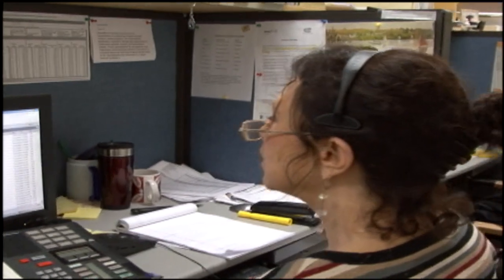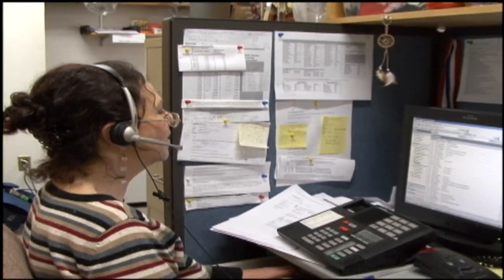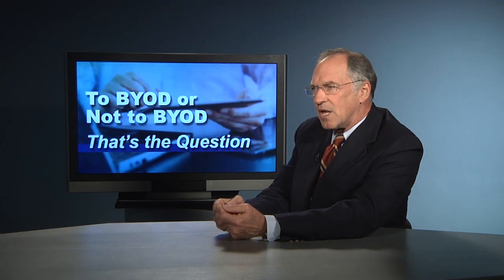This off-the-clock issue applies not only to companies with a BYOD policy, but also to any employer who has an employee's cell phone number and calls them. Even help desk employees coming in 15 minutes early to boot up their computers are filing claims with state or federal Departments of Labor. You have to be vigilant, monitor it, and get down into the trenches with your managers to make sure they're aware. To minimize overall risk, people need to be trained about it, and it should be addressed in policy — your BYOD policy, your overtime policy, your harassment policy. They're all going to intermingle and connect.